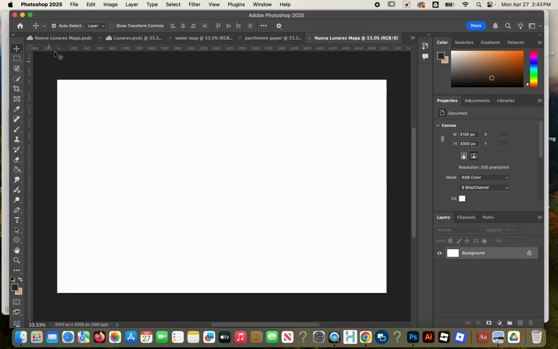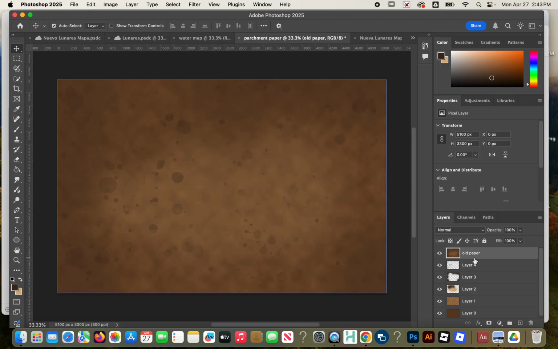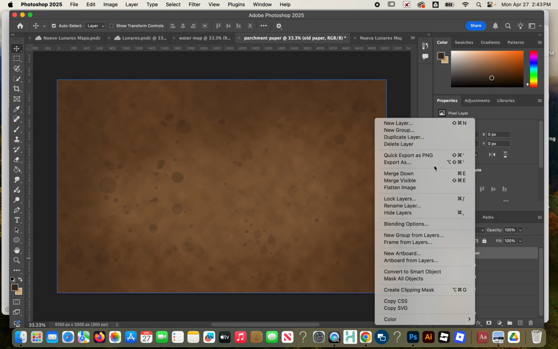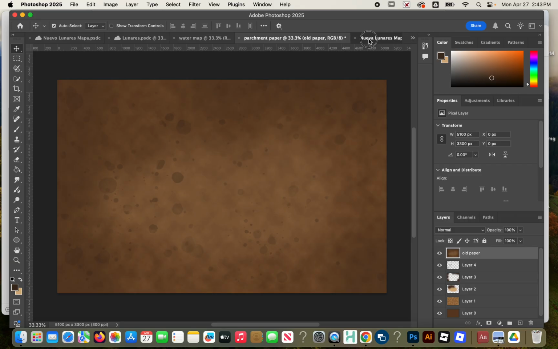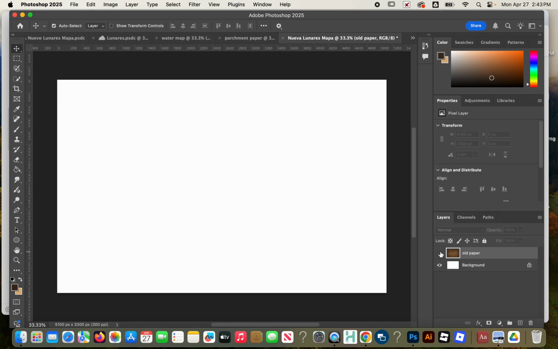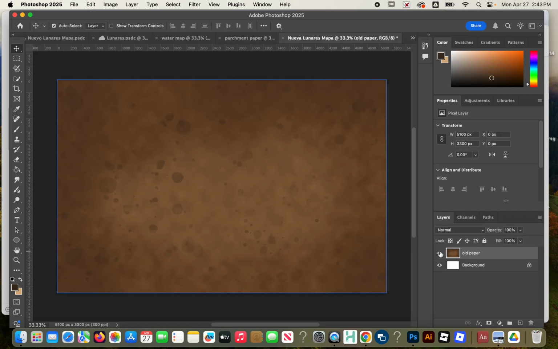Oh, there, I sent it to the wrong place. Nueva Lunares Mapa. So let me do this again. Control, duplicate layer, Nueva Lunares. So see, be careful how many files you have open. Okay, I click back in this one, and there it is. This was my new file that I made. Here's my paper. It fits perfectly because I made this before and it's the right size.